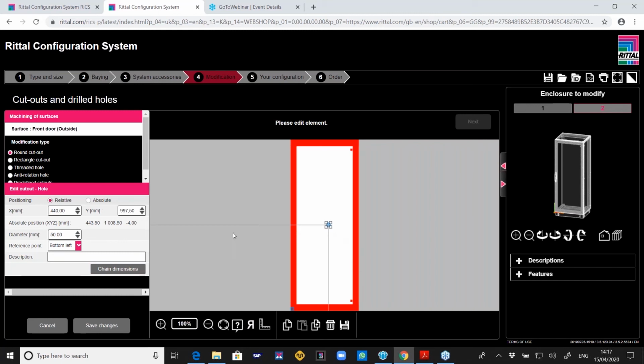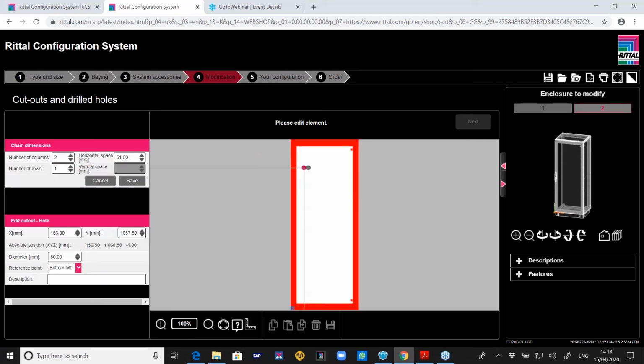So here we have the 50mm hole based on the X and Y coordinates we had before. However, we need to move this up here. This is where we decided we want our hole. However, it turns out we have a series of holes that we need to fit, and rather than do them individually, we know that they are equally spaced apart and they're all on particular rows. So what we can do is chain dimensions.